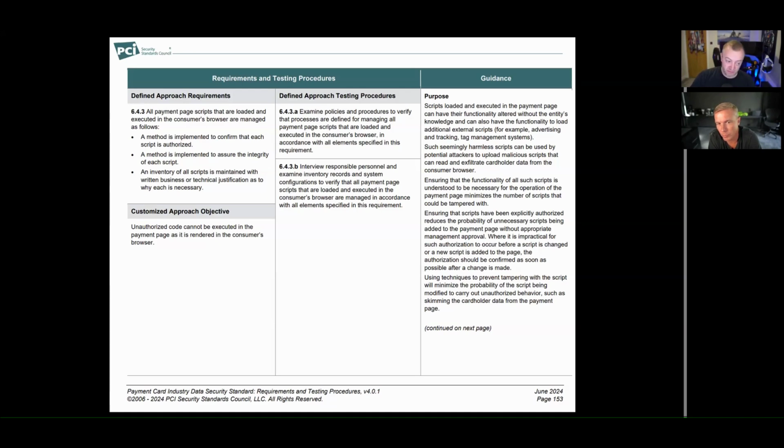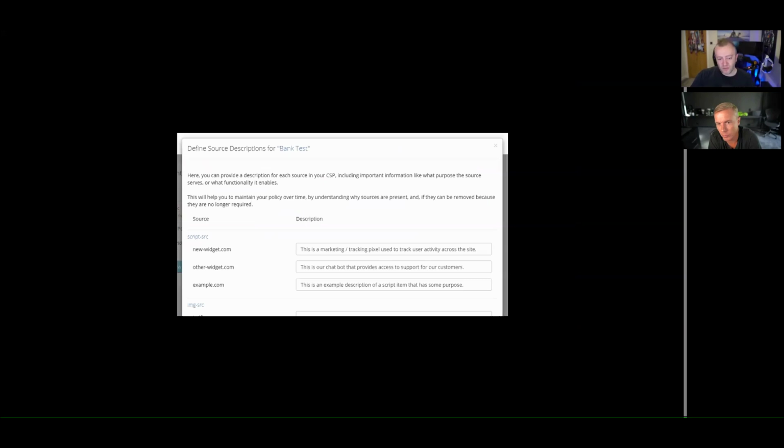In our UI, in Report URI, we have this. So you can go into your content security policy in the editor and you can tag each of the individual items with a description for what does this thing do? Why is this here? So I think this will be really helpful as well, thinking a bit more into the future. One of the big issues that people have is unauthorizing a script. If you remove a dependency, you really want to take away the ability for it to be present. It should be removed from your CSP or whichever other mechanism you're using, because otherwise you'll just have this growing set of dependencies over time. Of course, it will expand in the future, but it should also contract if you drop dependencies.